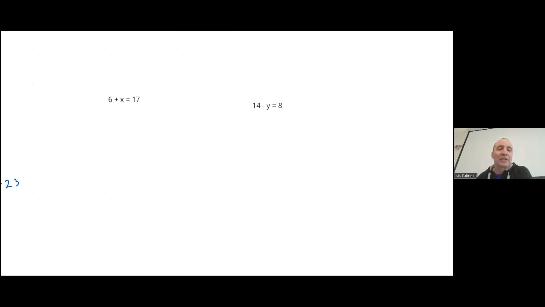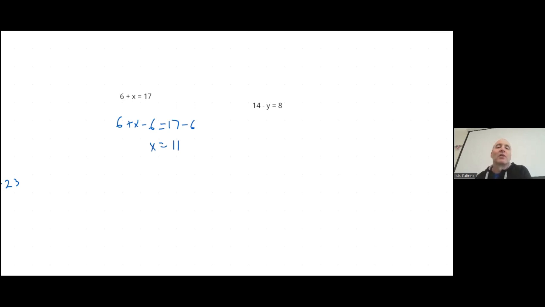So we got this 6 plus x equals 17. I've got to get this variable by itself, okay? So what I'm going to do is take away 6, and I could put that over here too. I just wrote it there. Equals 17, and since I took away 6 from this side, I have to take away 6 from that side. 6 minus 6 is 0. x equals 17 minus 6 equals 11, okay?